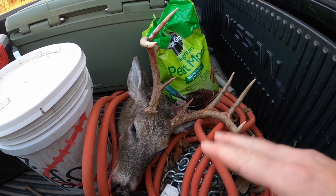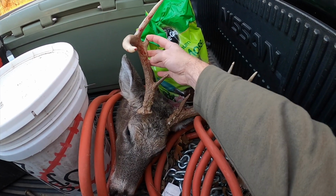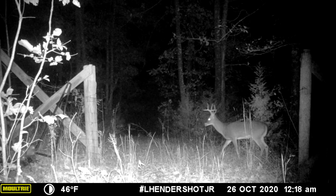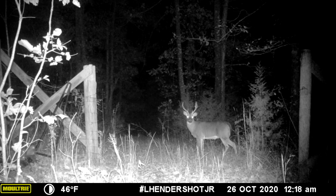All right, we got him in the back. We're going to take him home and European him. He ain't bad. He's a good old buck. G2's broken, bro. Right there. I've had him on game camera. I just ain't seen him all year. But he was way bigger before he got broke. But he'll make a beautiful European mount. I'm going to head back tomorrow in the flatlands. And we're definitely going to put some yote sets out and use that homemade bait.